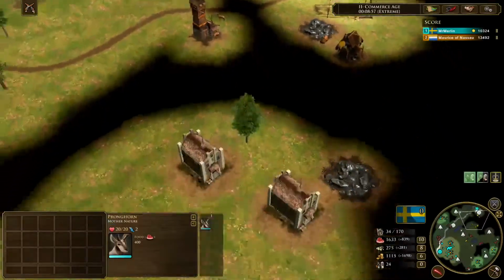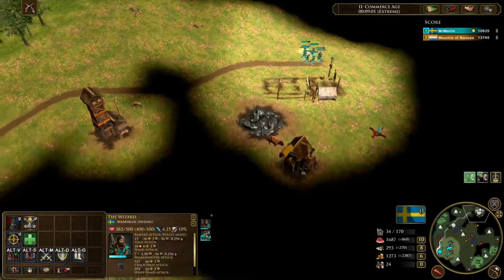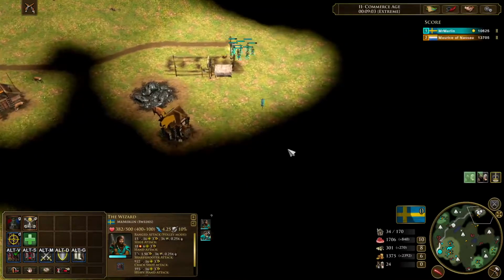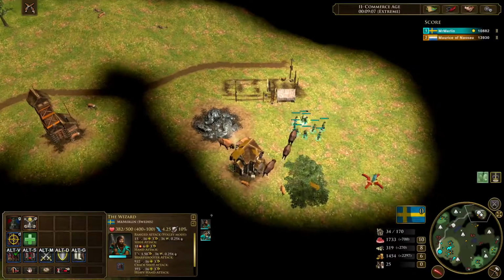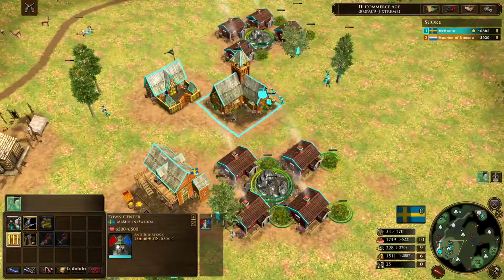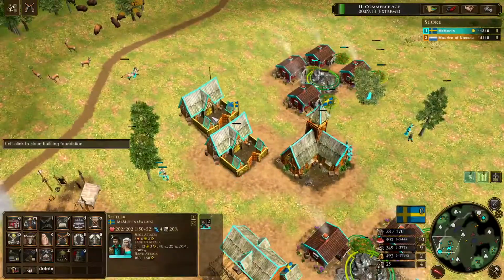But they have built an outpost for some reason, right here, which is in an odd place. But we can age up now. So let's age up, get more Corollians, build a second barracks, I think.